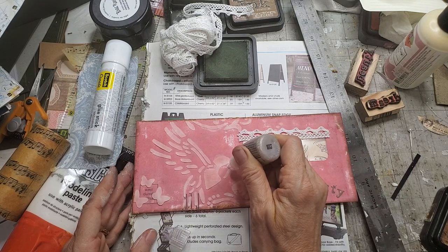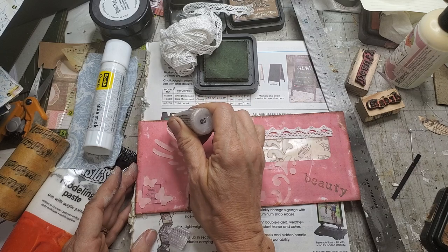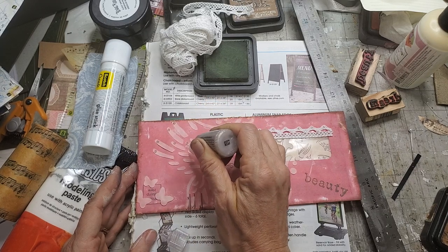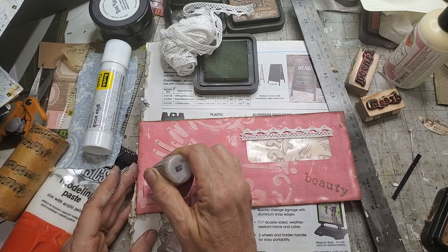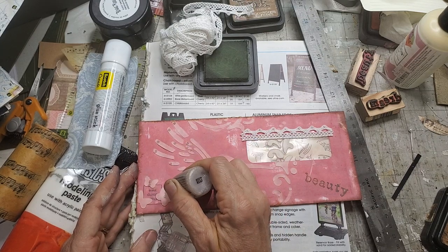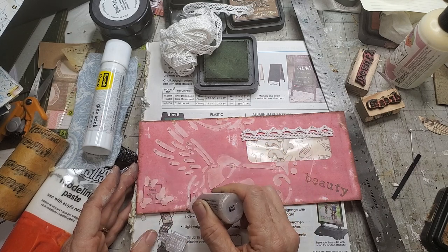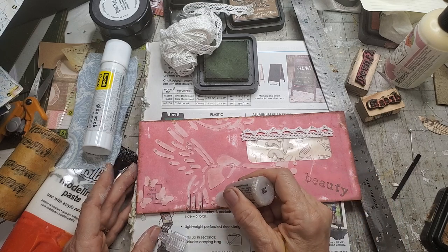Maybe I should put it on the bird? Give him some Stickles on his eye. That would be cute. And maybe on the points of the feathers. Yeah, that's pretty. These are going to dry to a little sparkle. It's very important we let these dry. Why? Because otherwise you'll get it all over everything. How do I know? Watch some of my other videos. You'll see. I will prove to you how that is done.